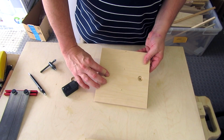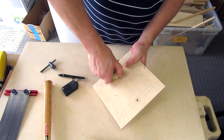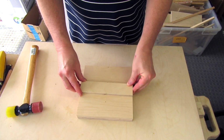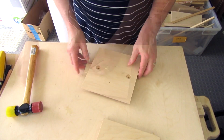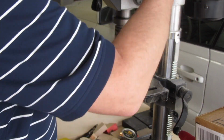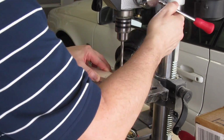I put a carriage bolt in the board and tighten down the knob enough to pull the carriage bolt down into the wood, and I do the same for the other side. I'm going to use this board to go under the drill press table to act as a clamp, so I mark where to drill the holes and drill 5/16 inch holes. I know I'm using a 1/4 inch bolt, but this gives enough leeway to easily attach the board.